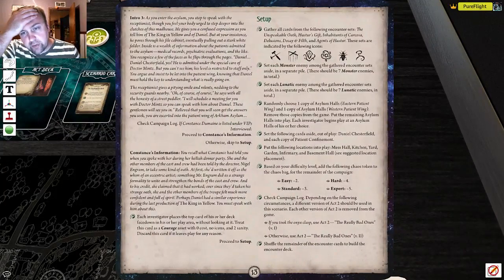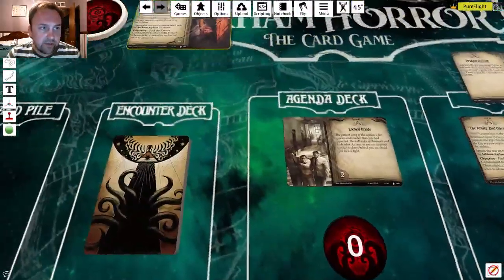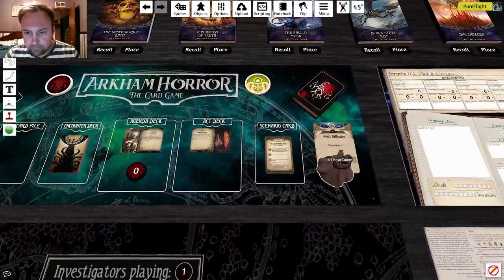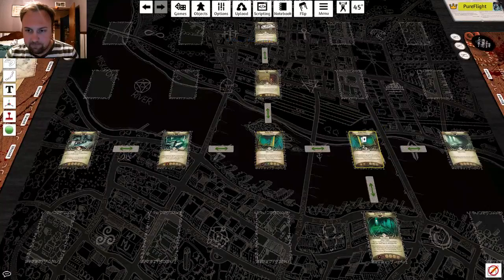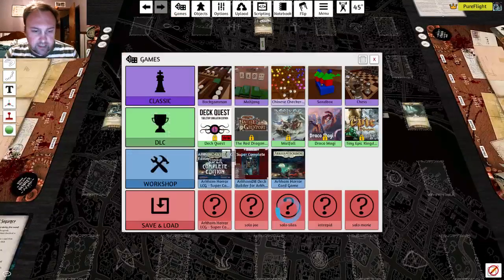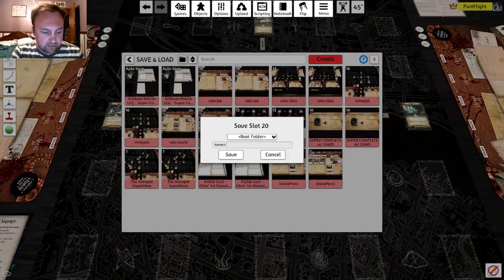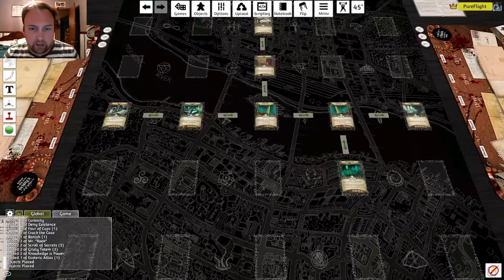I got to randomly do Asylum Halls. And I did not take the Onyx Clasp, so I'm using the Really Bad Ones version 2. Okay. Version 1 we're not using, so we're just going to set that aside. I did that already, so I got to randomly do these two. Cool. Let's go ahead and set this as a save point so that if I want to retry this, I'm okay. Tomes for Daisy. And we're set. We're ready to play.